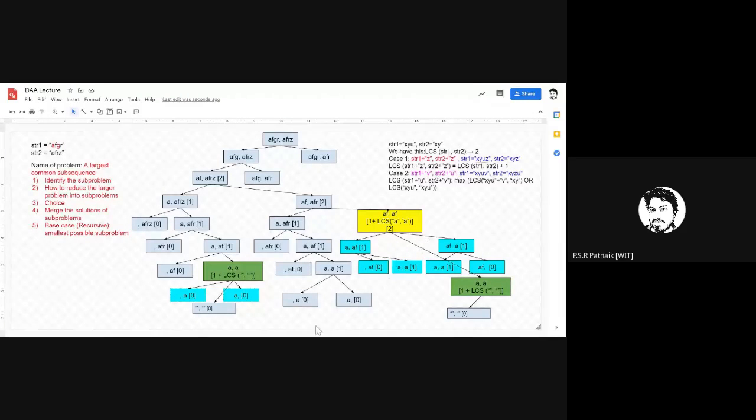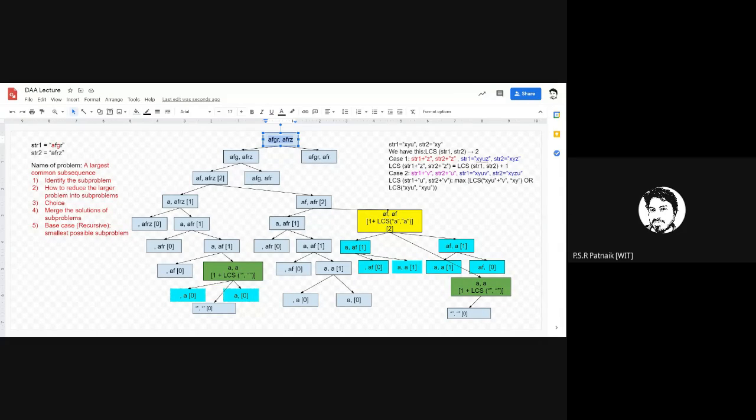Okay, so when you keep solving this and create a big tree, the moment you come to this position, you will have the longest common subsequence. Now, how do I know what that exact sequence is? Wherever you match, you can put that character in a stack.